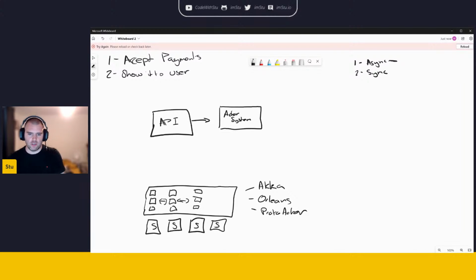The servers underneath are clustered, and then they provide a mesh-like architecture over the top to handle each individual actor. So for me, every time that we come through to the actor system, we're going to create a brand new actor. And what this allows us to do is a couple of different things in the background.